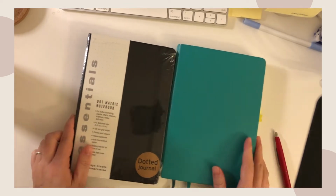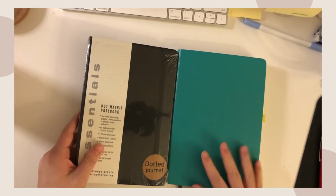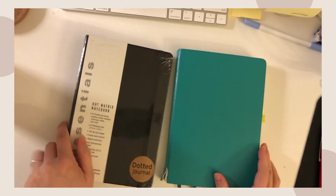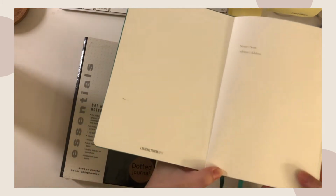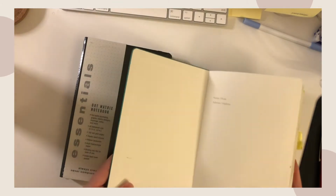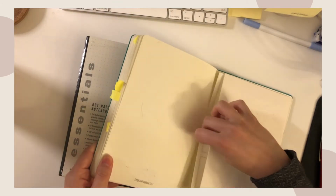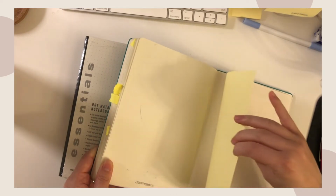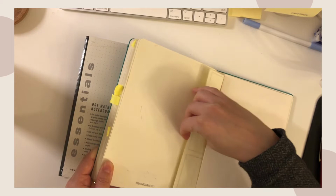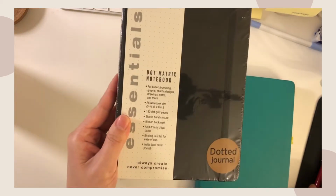Be doing a review on these two bullet journal notebooks I've been using. The one on the right is the Lightroom that I've been using for a number of years now. It actually lasted me a pretty long time, and it's well loved. It has a back pocket, which I love. I can put tons of random notes and items I want in the back. I actually have this label that I haven't even used.